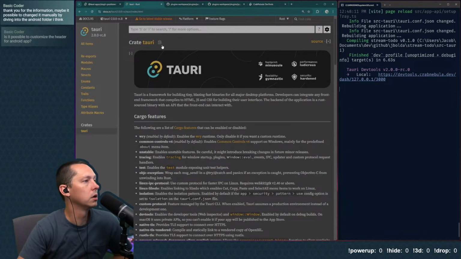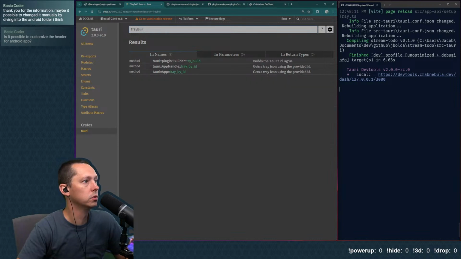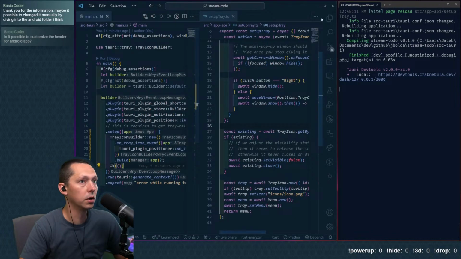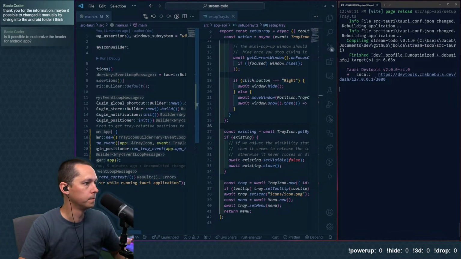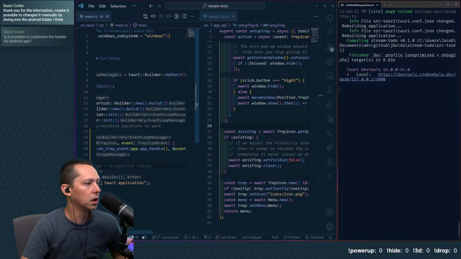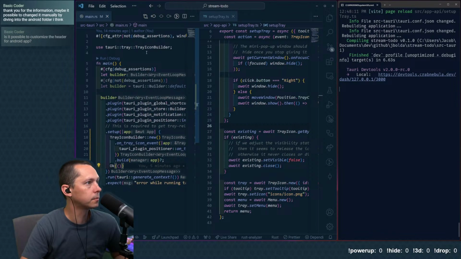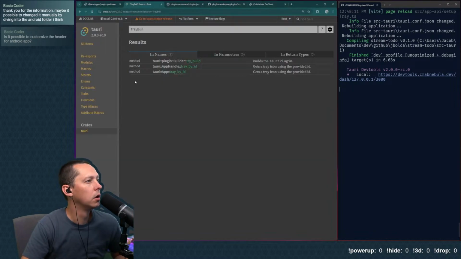I'm pretty certain it's pulled up into this builder, try build. Maybe not. We might need to drop down into looking at tray icon builder, the event loop message. Okay, it's under tray maybe. Why won't we see it?